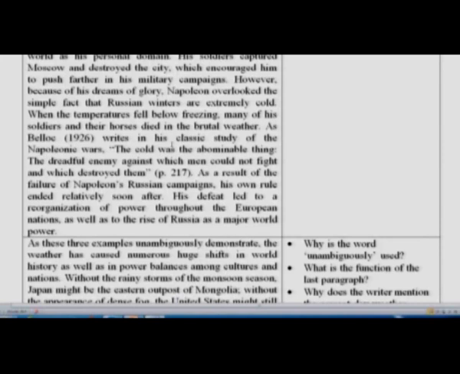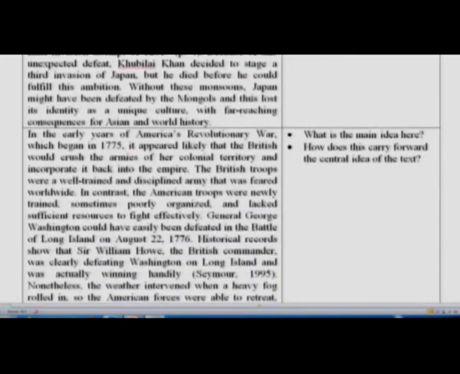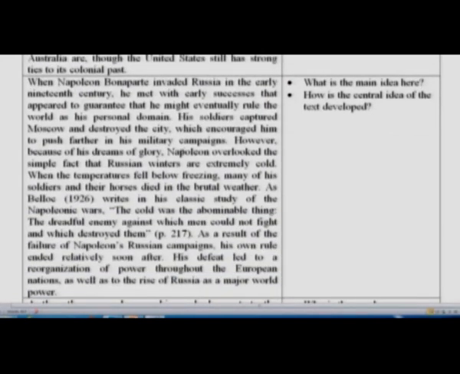Now that we have looked at 3 examples in 3 paragraphs, do we see some pattern? This one is 13th century Asian context, and the weather phenomenon here is monsoon. This one is American context, North American context, 18th century, and the weather phenomenon here is actually fog. This paragraph, European context, 19th century, and the weather phenomenon is the cold. So, you can see that the examples are spread geographically as well as chronologically.